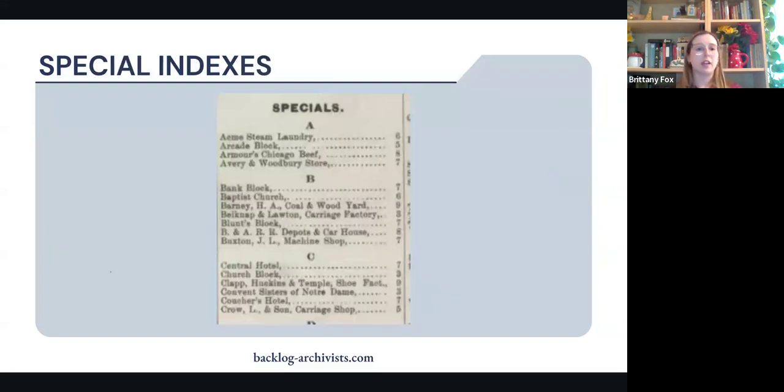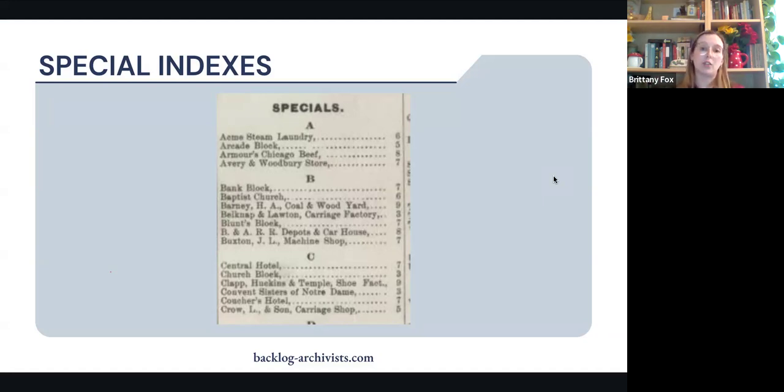Oftentimes, special indexes are included after the regular street index. This is an index of major buildings, like significant businesses, public buildings, factories. You can see here that there's a laundry, there's stores, churches. So this is a great way for you to look up buildings that have likely stayed over the decades, such as a church.